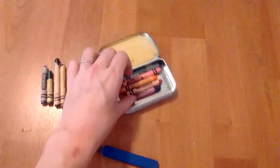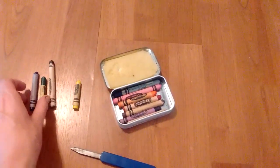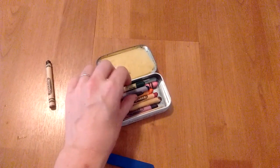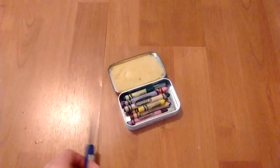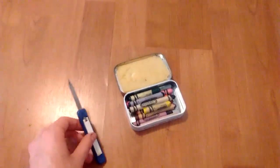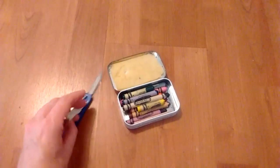It makes me want to go get a new copy of the Book of Mormon or a new copy of the Old Testament and just use this little set to mark through things. I'm assuming it was an elder because the apartment we were in had had elders in it for years before I moved in.